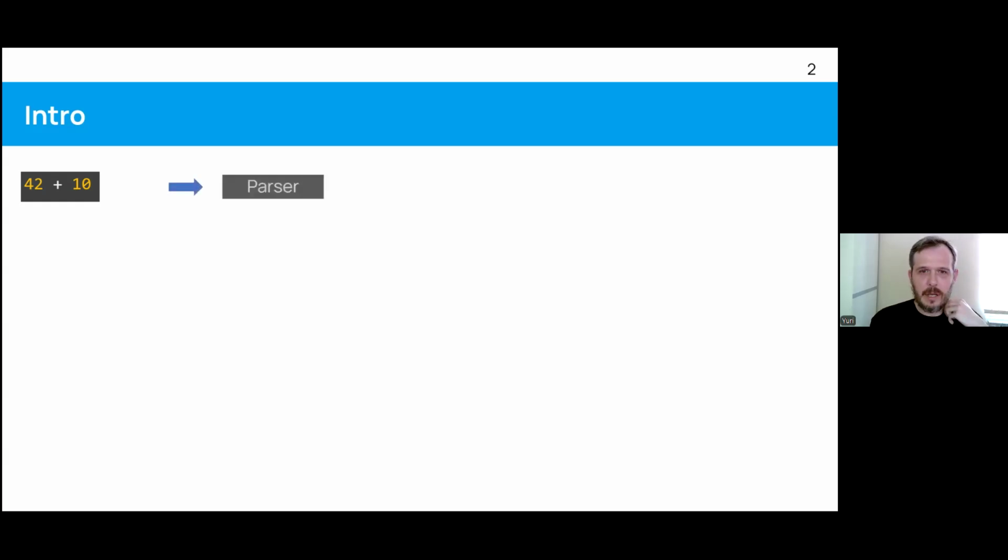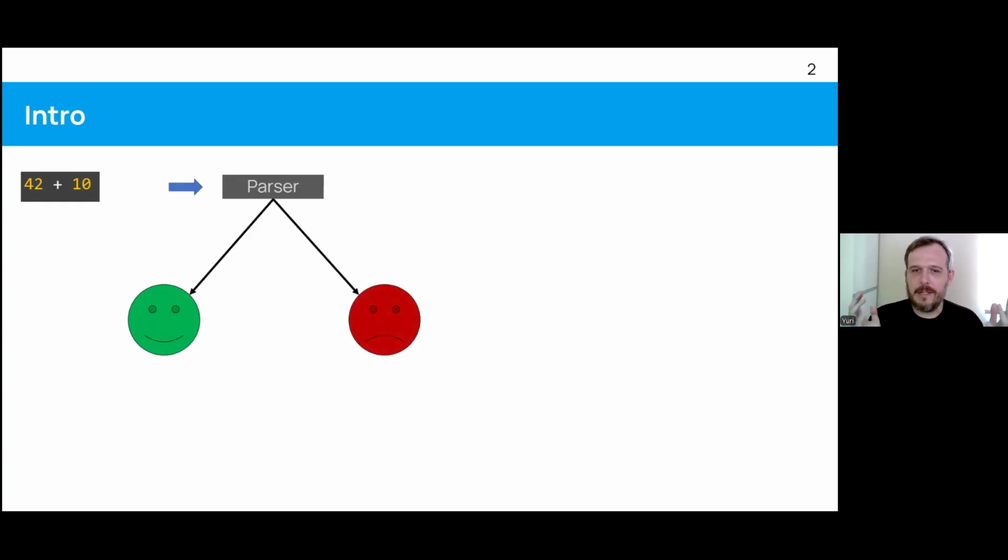If we take some input and we have a parser for some grammar, and we feed this input into that parser, what we are supposed to get is verification. The parser is going to tell us, does this input comply with the grammar or does it not? That's the initial purpose of parsing.